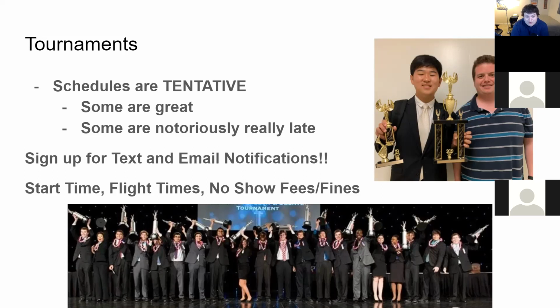That had a lot to do with snow that year, but the schedule is tentative. The most important thing is that when you sign up for a Tabroom account, which I'm going to show you how to do in a second here, you need to sign up for text and email notifications. This is important because if you have a ballot or a pairing, it's going to send it to your cell phone or it's going to send it to your email.